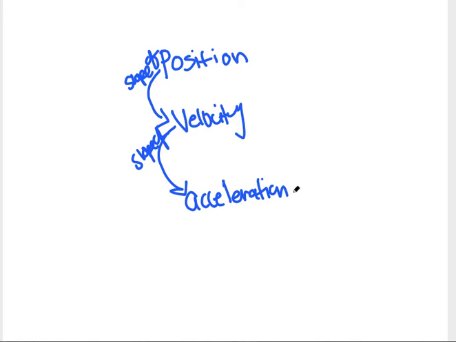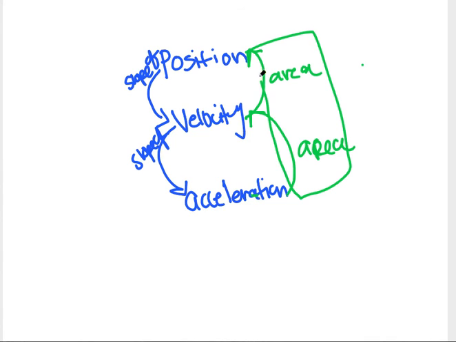Now, in a couple weeks, maybe sooner, we're going to figure out how to take an acceleration time graph, calculate the area under the line, and that will tell us velocity. If we take the area under the line on a velocity time graph, it'll tell us position or displacement. All right, this side, the green side, you don't have to worry so much yet, but this blue side, you should definitely know that sort of stuff. Okay. All right, so position time graph, slope, velocity. Slope of a velocity time graph, acceleration.